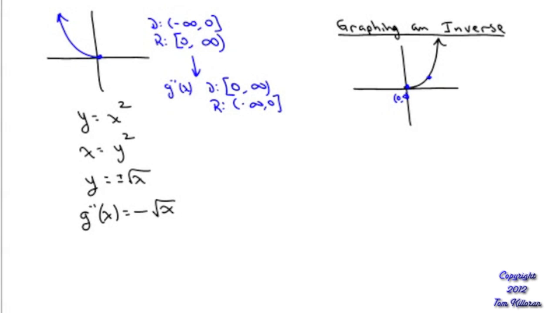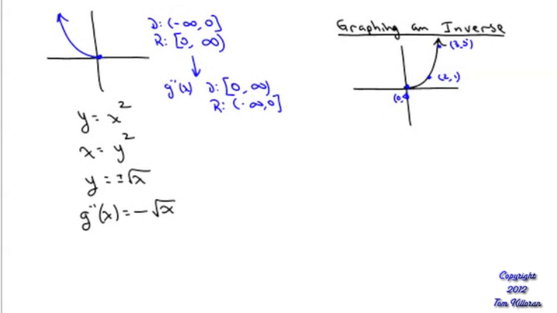Make up a point for this one. Maybe 2, 1. Sure. All right, how about this one up here? 3, 5. That sounds good. So you just have to make up some coordinates so that you can graph this thing the way it's supposed to look. Now, what is the main thrust of finding inverses? You take the domain and range and flip them. So you take each one of these coordinates and you flip it.